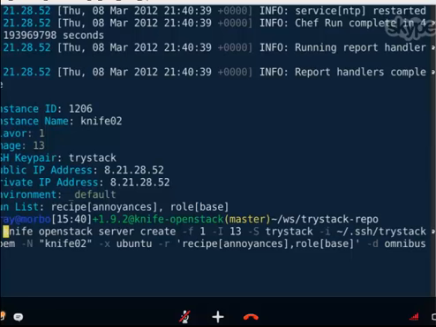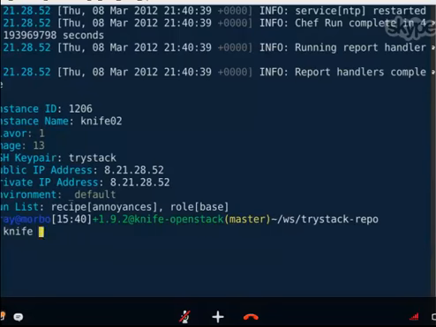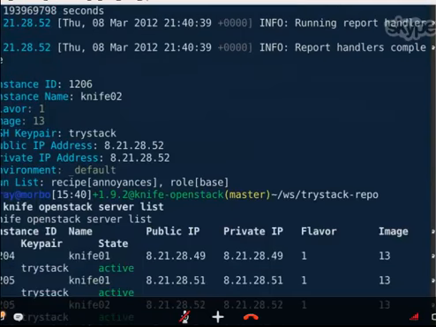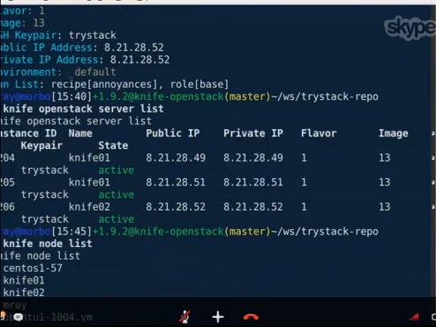So that is Knife OpenStack, and Knife OpenStack hits up that API, gives me a new server. So when I say Knife OpenStack server list, I'll get a list of all the machines that I've deployed on this instance. If I say Knife node list, I have all my nodes that are managed with Chef. I can SSH into them. I can change the run list. Just like Crowbar's doing to the hardware, we're doing this to virtual instances on top of our OpenStack deployment.